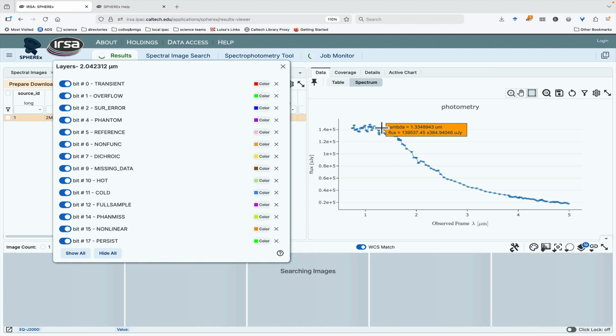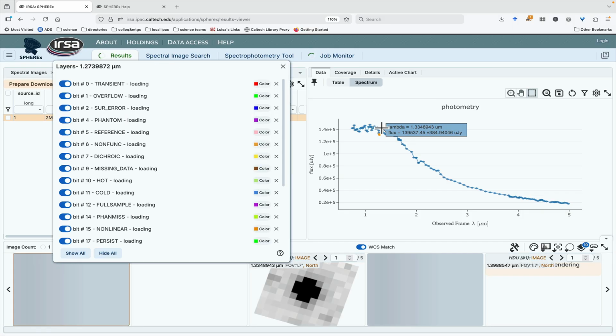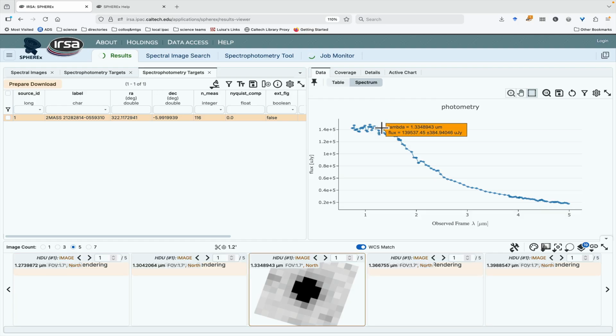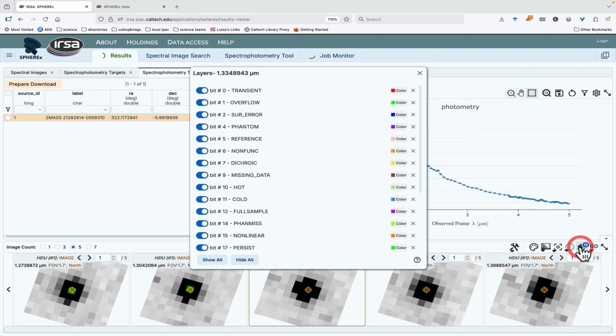So if I click on the individual images that went into constructing this spectrum, it's going to overlay that mask information on all of these constituent images. Let's get that overlay back here. See that one that's green? It's telling you that that pixel had an overflow error.